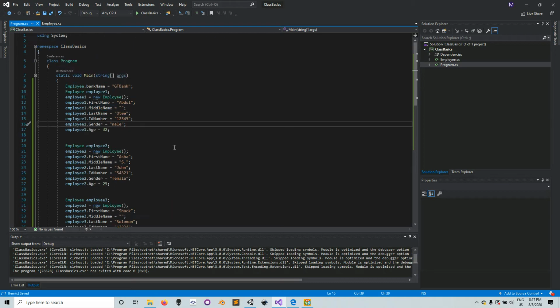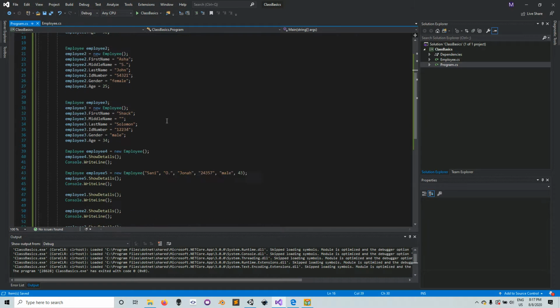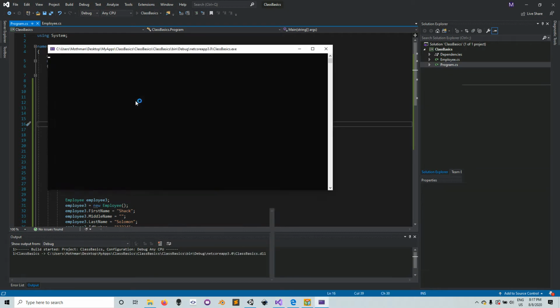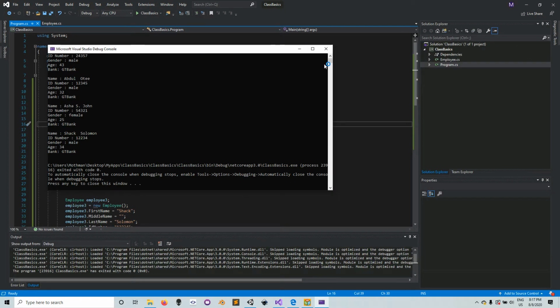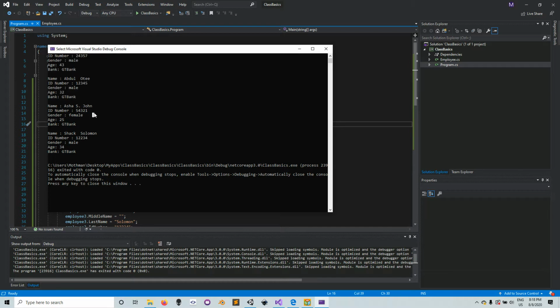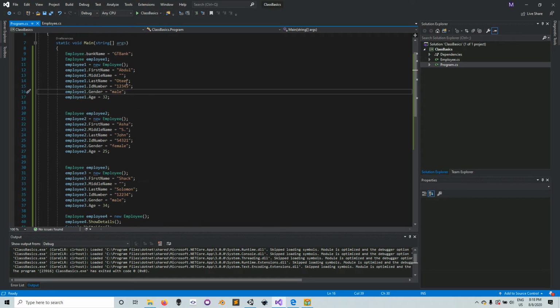By the way, we didn't run this program. Let's just save all, file, save all, and run the program. There shouldn't be any difference with the way it was working before. So yeah, it's still functioning as expected. So that's the details for that employee. That's the one for the next employee, and so on. The program, as you saw, works just as before. The only difference is we've gotten rid of a lot of code.